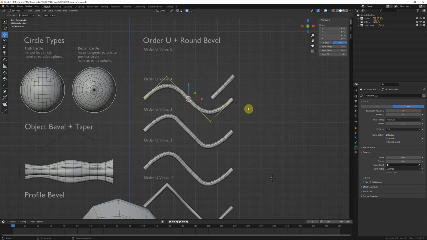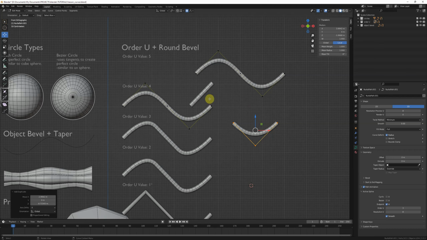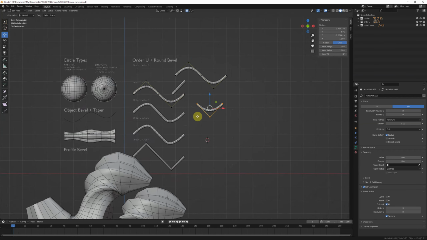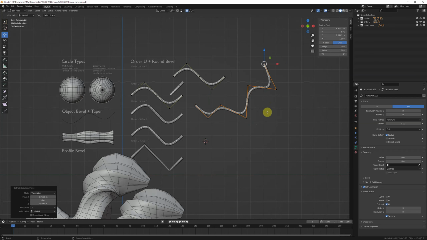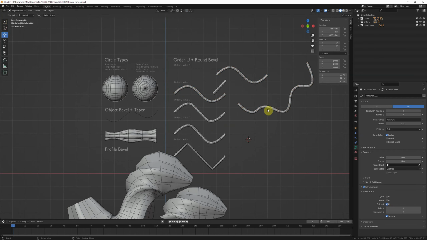So normally what prevents that is if you duplicate a whole curve or at least 3 points, then usually you can maintain it, and that's not bad, but that's just something to watch for when you duplicate points. You can also extrude them off. That's a pretty safe way to add distance without breaking the order U. Let's see what else we got here.